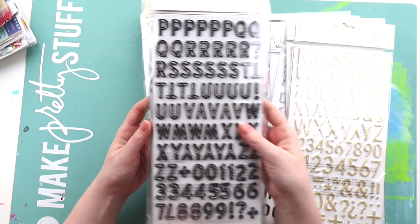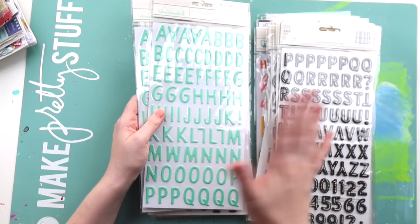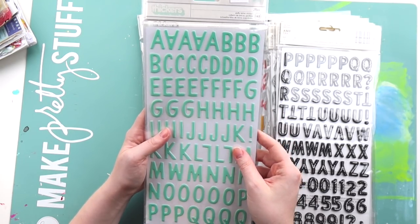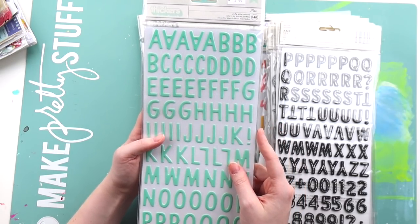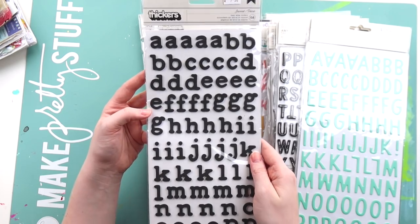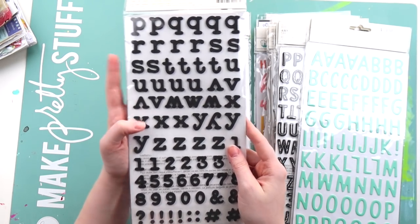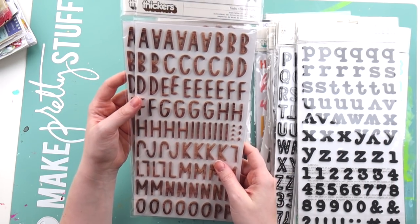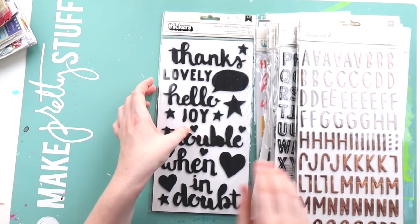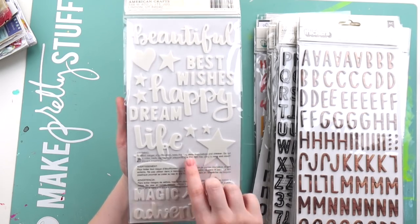These ones called Comfort were beautiful — I got three of them, they've got a little leaf pattern on them. I usually stick to black, gold, and white thickers but I thought I'd give these a go because I really like the color. I might put a set in Archie's baby album. These are called Max. And then there was only one set of these left called Journal — I wish there was more because I'm going to hoard these. There are wood grain ones called Cedar — wood grain is another nice neutral I like to have. And then these are called Hello Joy — I think I've had these before and used them all, so I grabbed another pack.